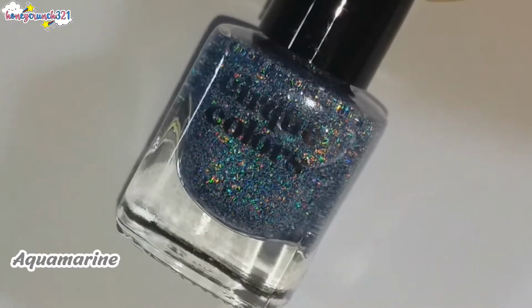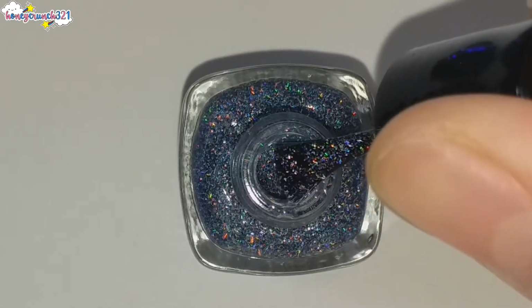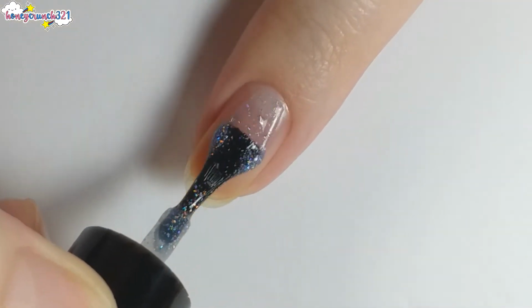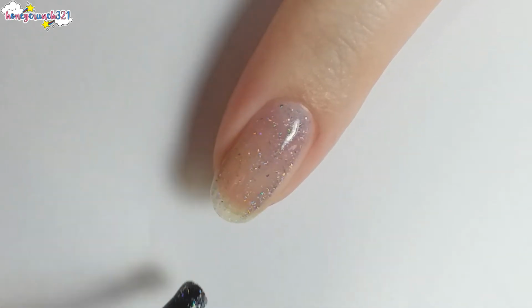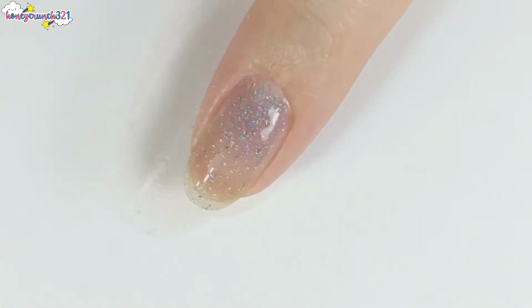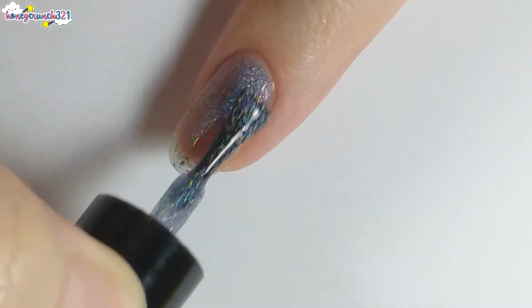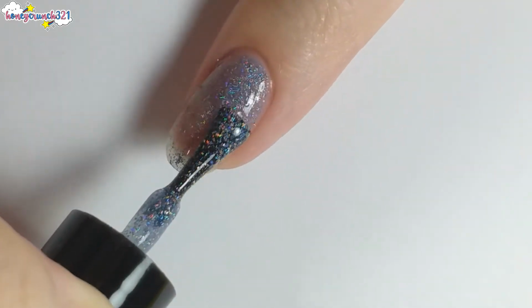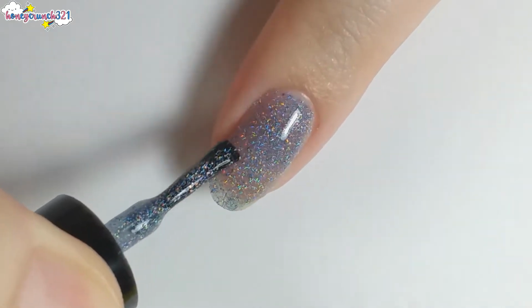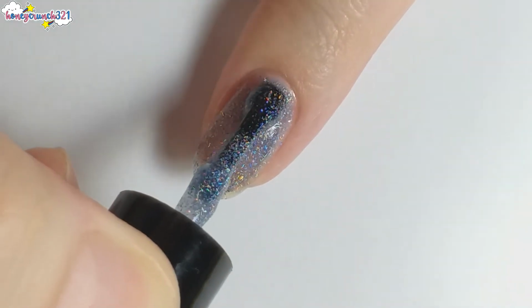Next we have Aquamarine. Then I'm applying the second coat. And now for the third coat.